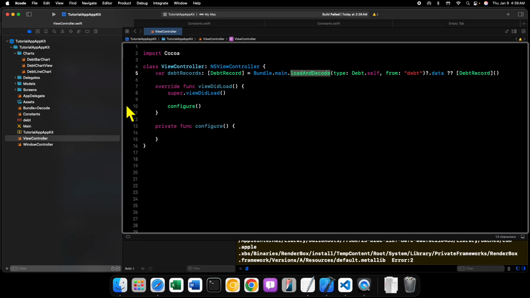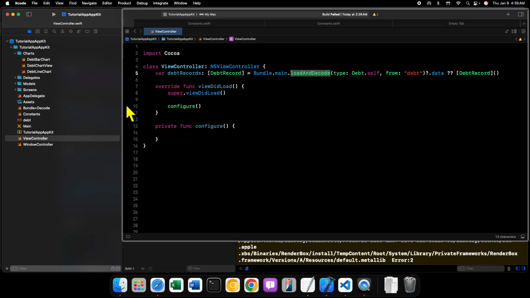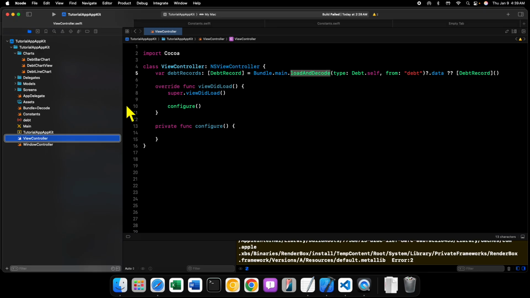And now, the last thing I want to take a look at with you is the SwiftUI view that we're going to be working with. So I have a directory in my project called charts. There are 3 SwiftUI views in here. One is det chart view.